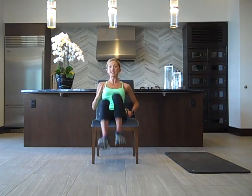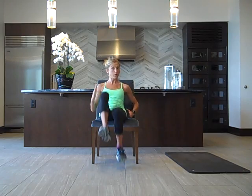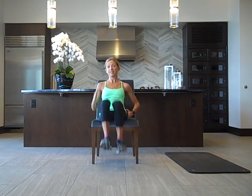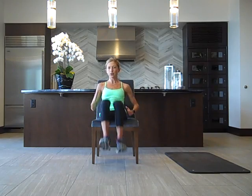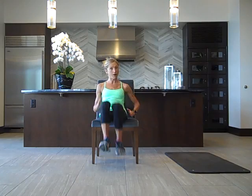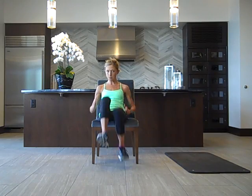And last one. Final round of running. Lean back. Get those arms ready. Legs up and go. Now, bonus, if you have a higher chair, you could probably pump those legs, huh? So you could get a little higher. You can go a little bit harder. So you can look around, shop for a chair that's super tall. But be safe. Be smart. I know you're smart. So keep those smarts going.